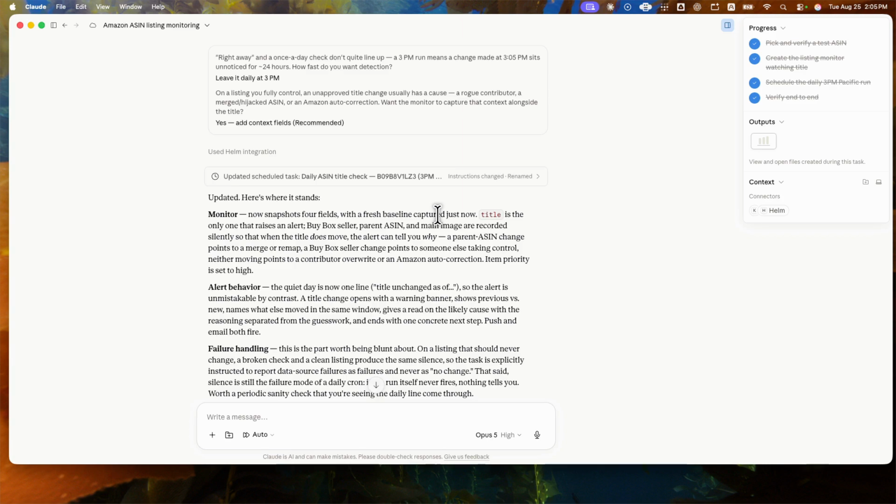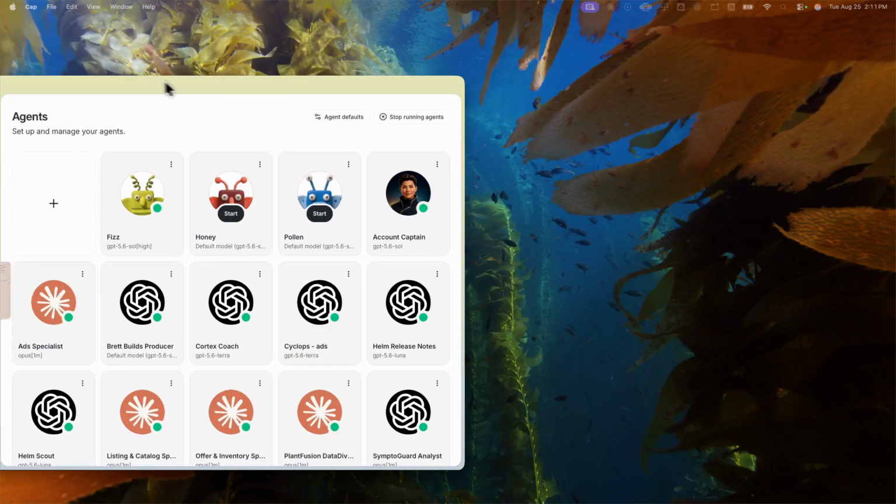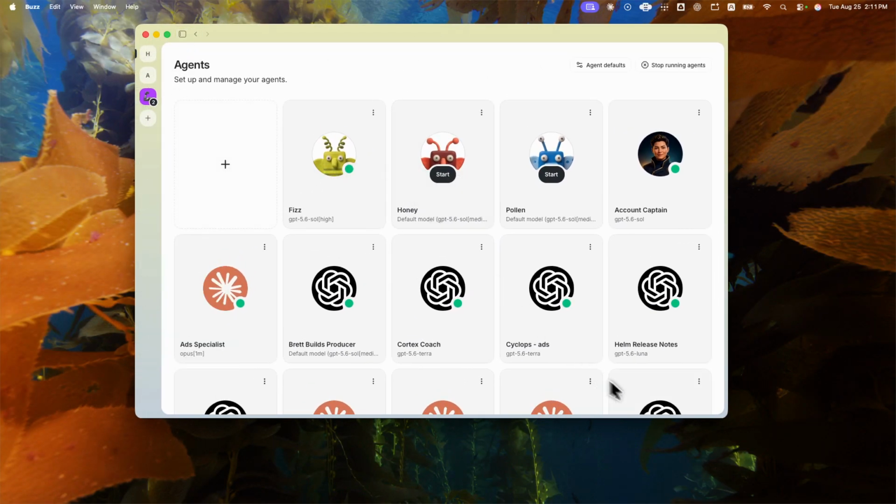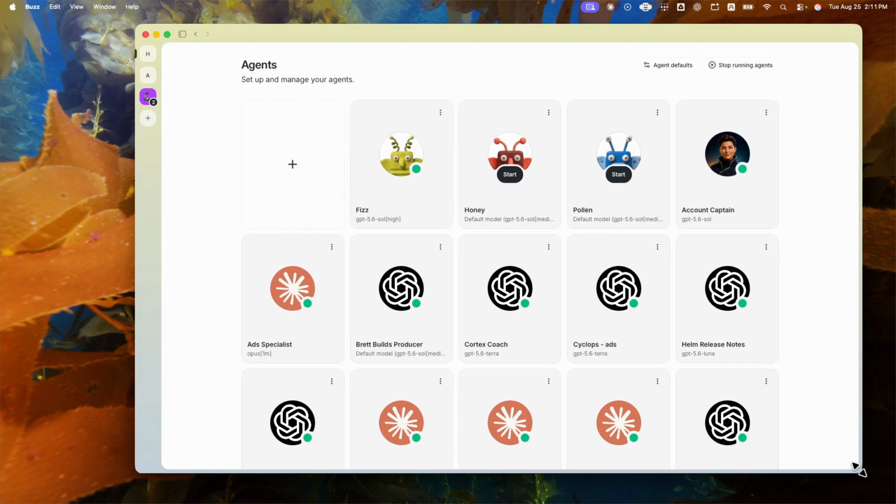But next, I'm going to go into an example of what I'm doing that takes this a little bit further, and I'll show you how I'm using agents in my business. All right, I'm going to jump into Buzz and talk about the progression that I had with agents. Let's see if I can move this thing real quick. All right, so Buzz came out, Grokbot is out.